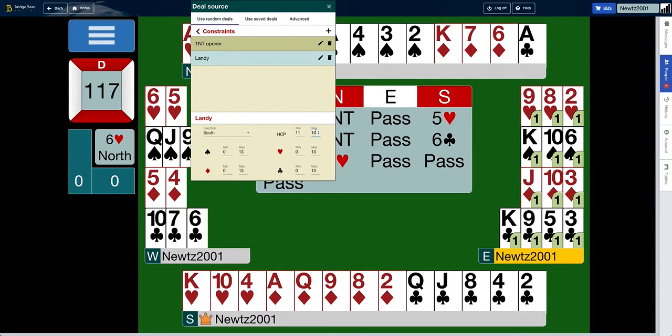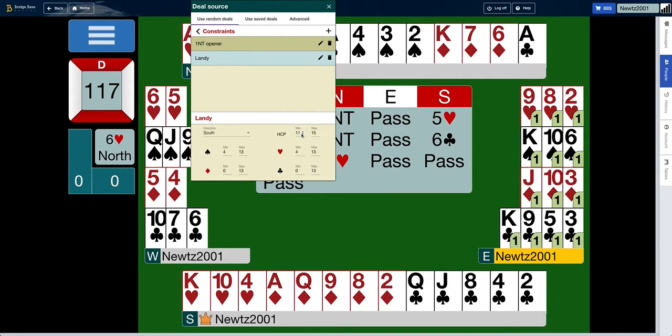With 16 points, you're going to double 1 no trump, so your max will be 15. With anything less than 10, I'd be passing. You might play that as 10 to 15 instead of 11 to 15, up to you. And we will have at least 4-4 in both the majors. Other than that, we don't care what else we have. But we're going to have at least 4 hearts and at least 4 spades. And there, we're set up for Landy.